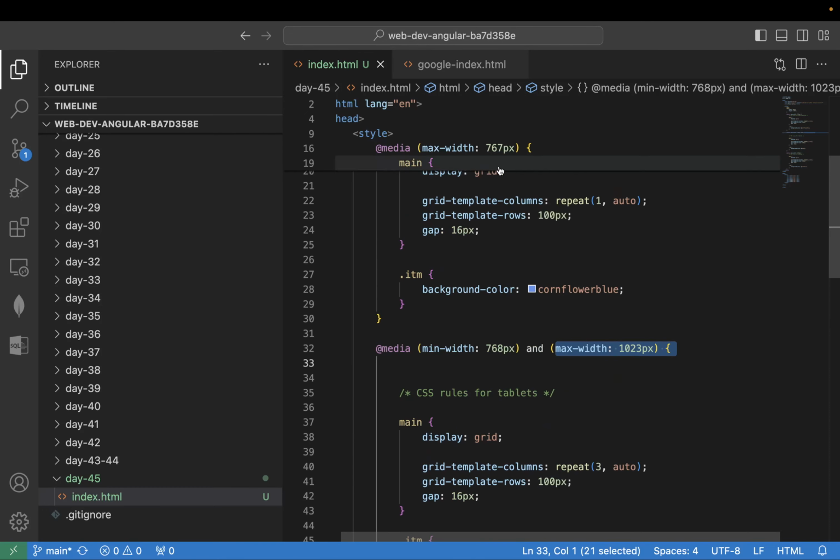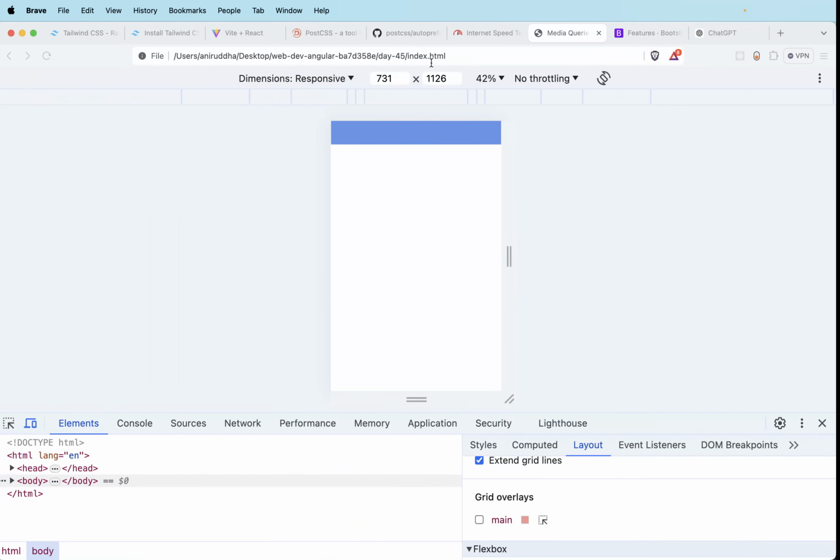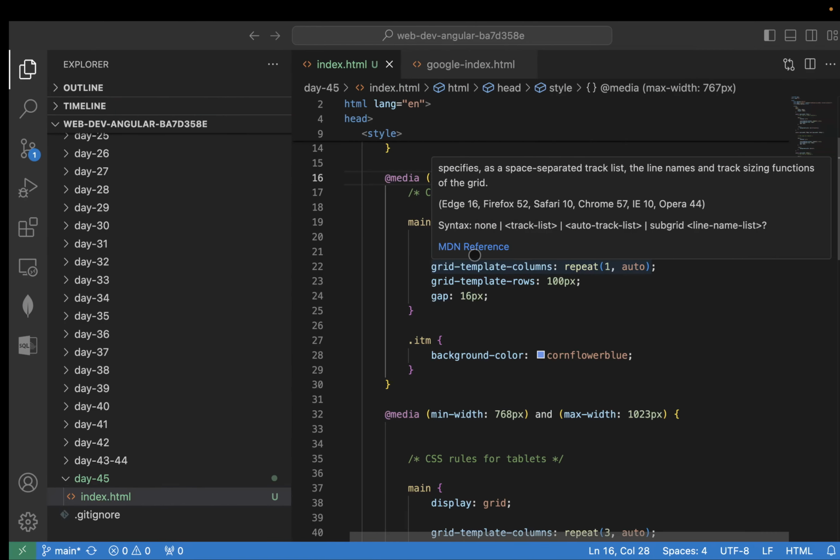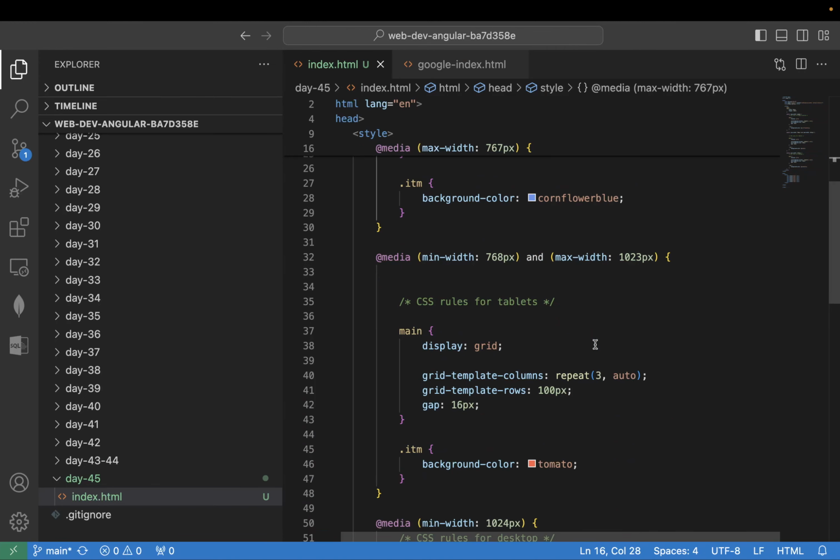If max width is 767, check the width, 767. Can you see this? We can change the height also.